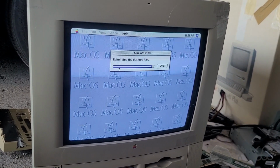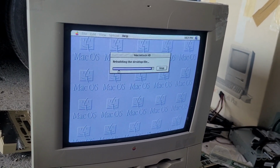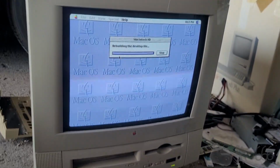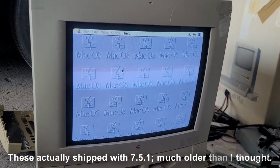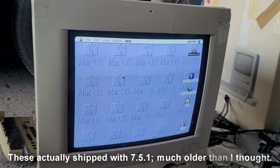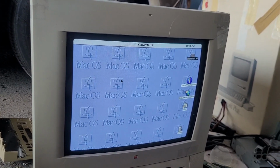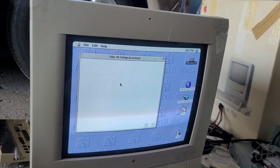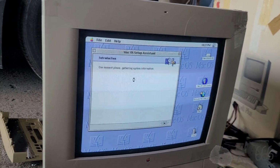So you can see, even with this, which is a much more apt version of the Mac OS, I think these shipped with 7.6, maybe 7.5.5, but even with a more apt version of the Mac OS, it's still extremely slow. Ooh, Setup Assistant.